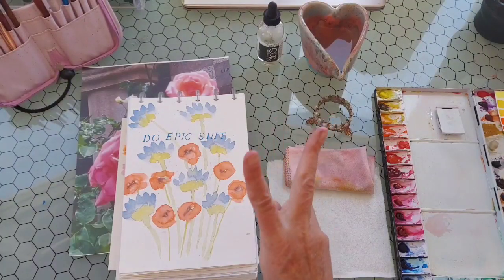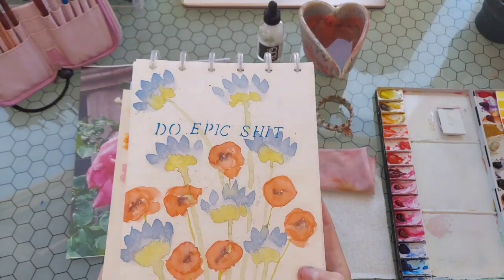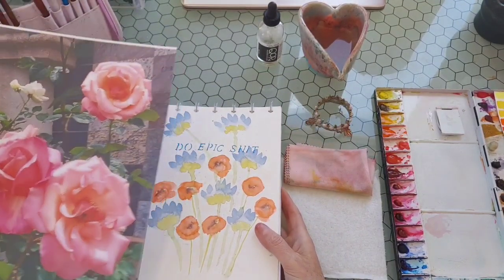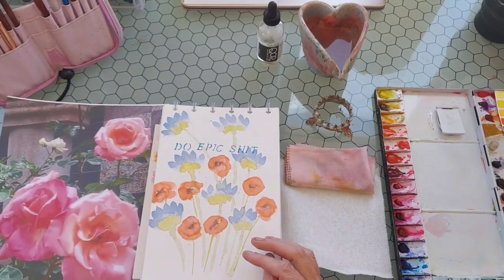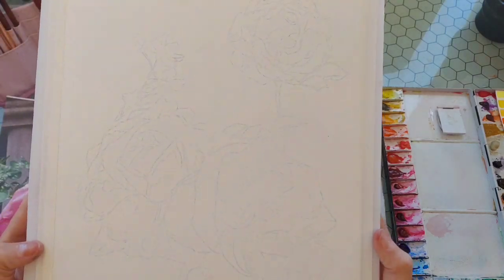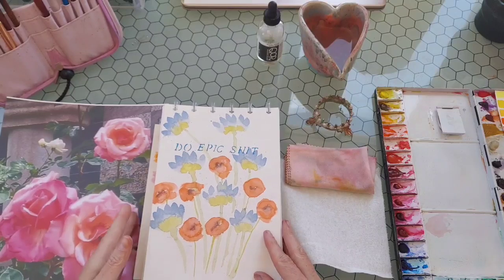I'm an artist in Las Cruces, New Mexico, US, and I've created a book for artists to help them keep organized with their art projects. And I wanted to show you how I use my personal My Art History book. I call it My Art History because that's exactly what it is. And I've got my book right here.